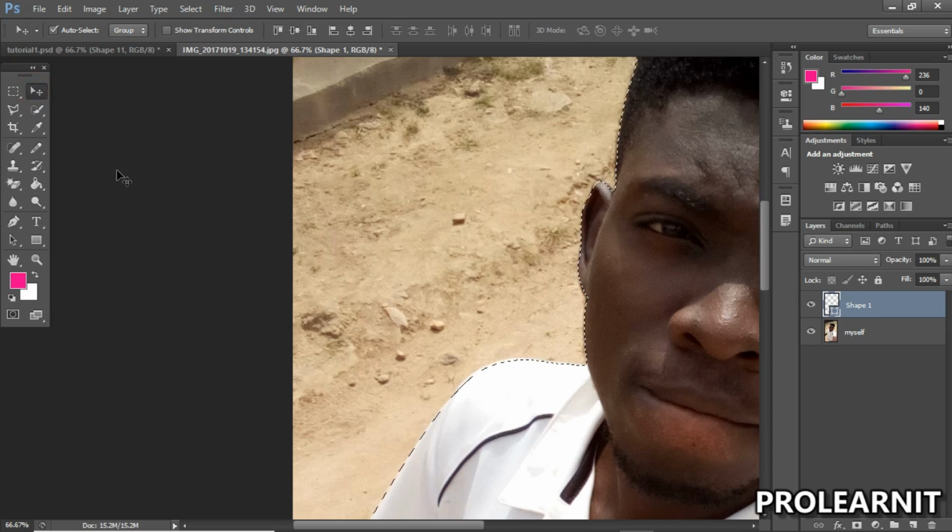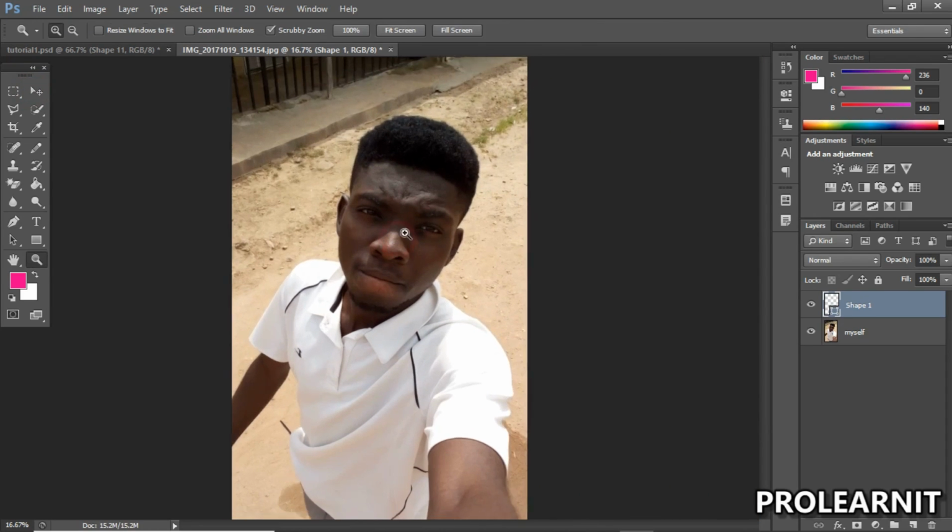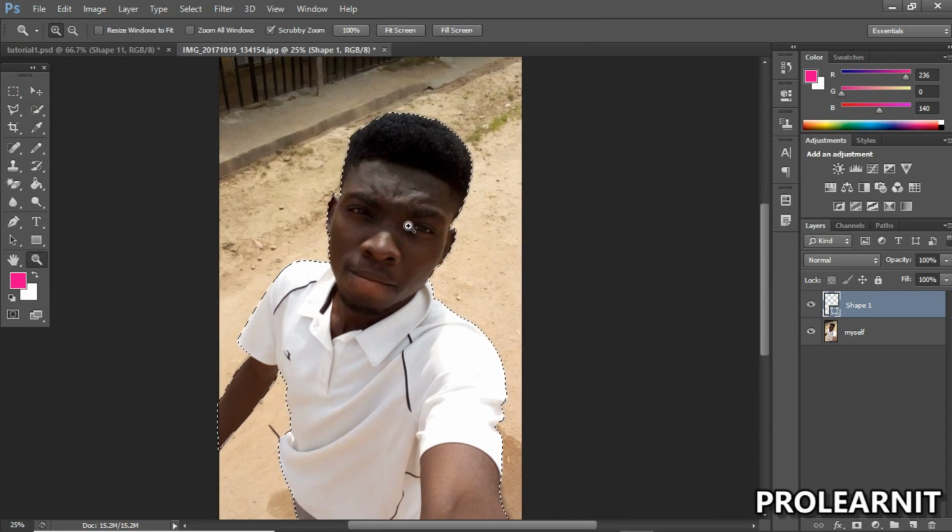So just Control Enter this, friends, and then with that Control Enter, as you can see over here, I have some crispy lines right around the image. Alright, so with this crispy line around that image, I can just cut out the background. Something I can do is, now you can see I have what is called shape 1 selected. I don't need to select the shape 1.